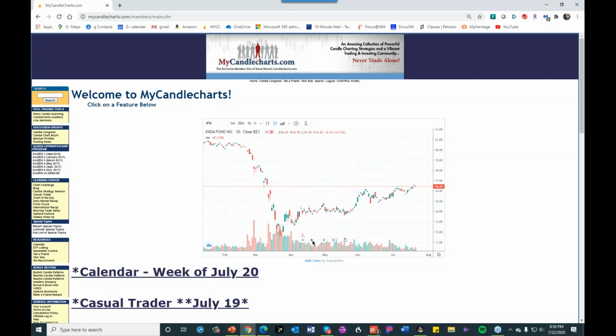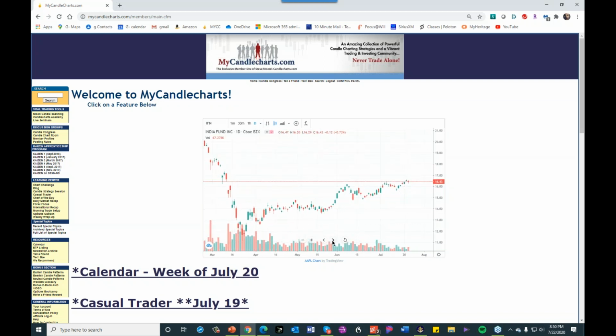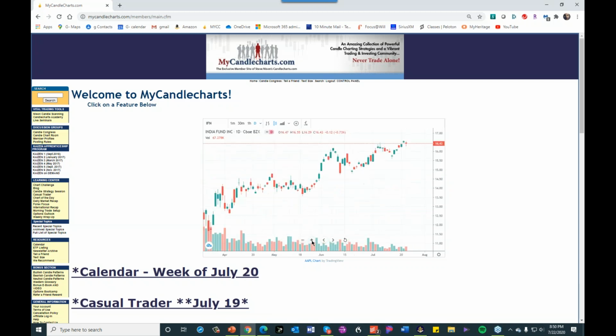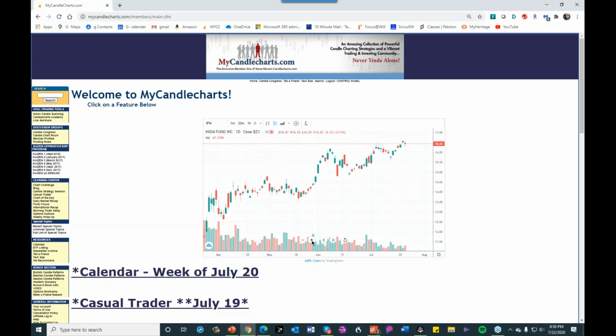So when you go here, you could just pull up any chart, and you can see this is an Indian market, and the charting platform that I had did not have this particular market. And it's very easy to use. You can zoom in, you can zoom out, you can advance it and go back, and you could have some Western tools on it, but I wanted to keep this really, really basic. So let's look at using the widget on IFN, and I'm just going to make this a little bit bigger so we could see. Also I have a daily chart here. We could obviously make a weekly chart.